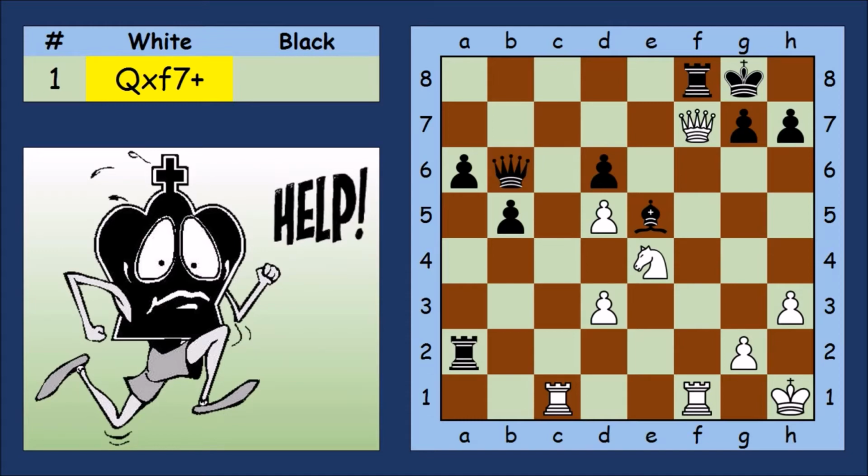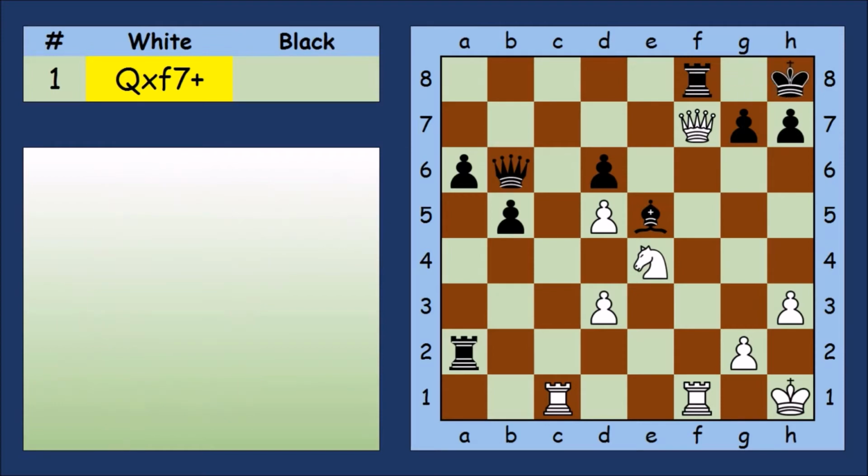Black now has 2 choices. If black moves his king into the corner, our queen can take the rook on f8 and it's checkmate. So black won't do that. Black has to take our queen with the rook. Great! Just what we wanted. The black rook has moved.